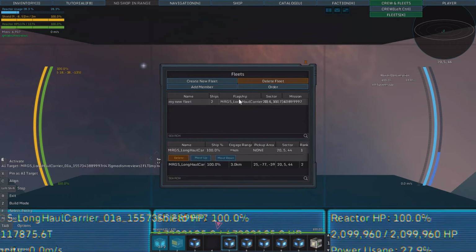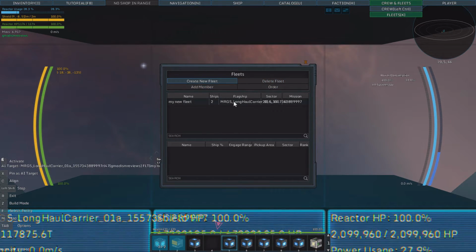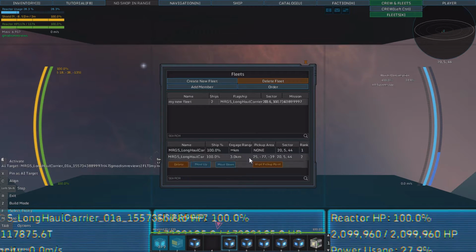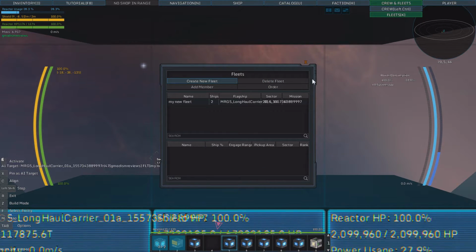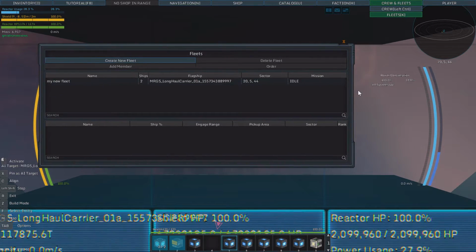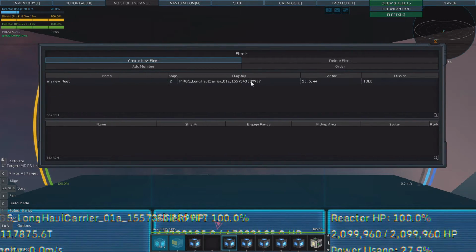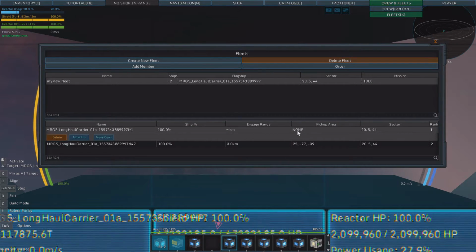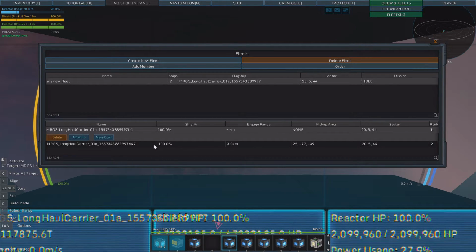And this is, okay, the text overlaps so much. Let's see if we can drag out this window to see a little better. So now we added them into the fleet here. I think, yeah, that's probably the one. Okay, good.